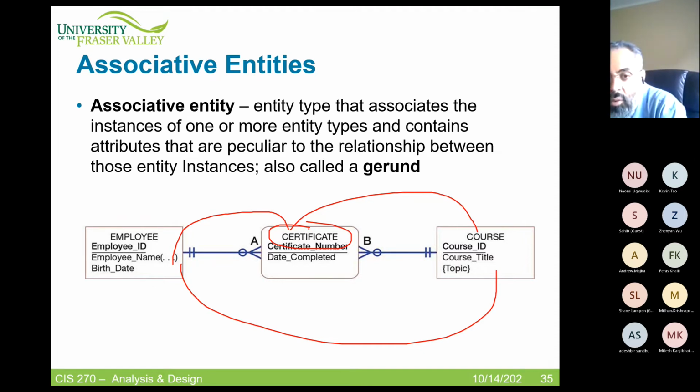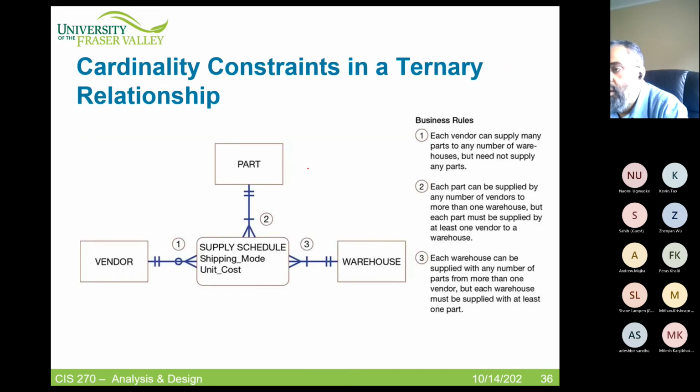For me, it's just better when we have many to many, because if we didn't do it here, we will do it at a later stage. Associative entity. When we have a ternary relationship, you should take care about the cardinality. We have already discussed this, because the cardinality will affect the whole sequence.